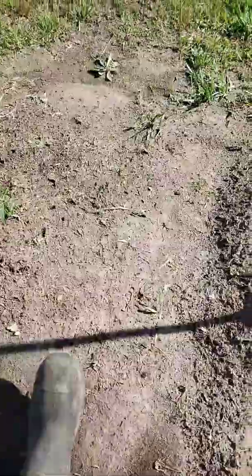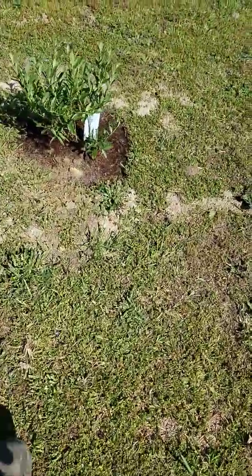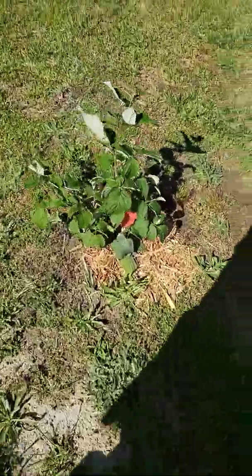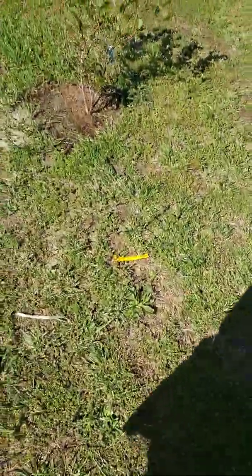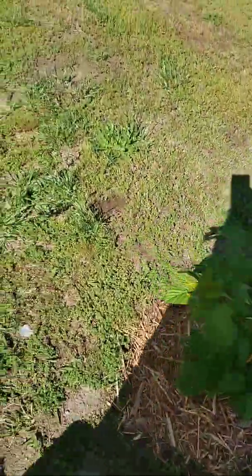Besides, I forgot to show y'all my trees. This right here is a pink lemonade blueberry tree. I meant bush. I got them spaced out about, I want to say about 10 feet apart. This is a raspberry bush. This is a blueberry bush. This is a raspberry bush. I kind of alternate them.